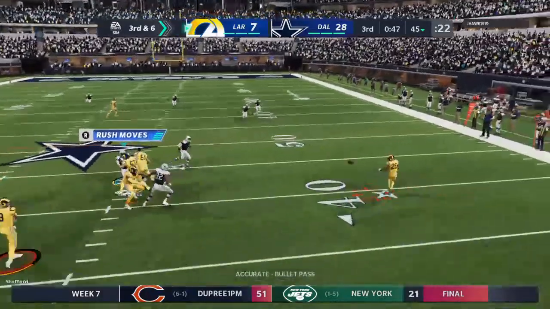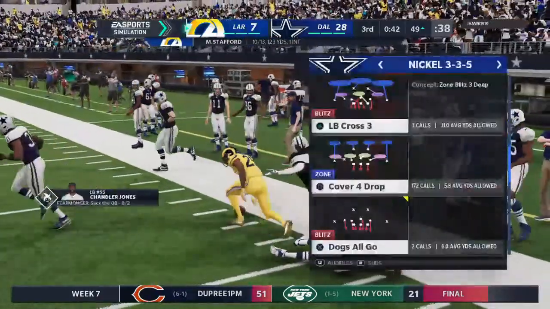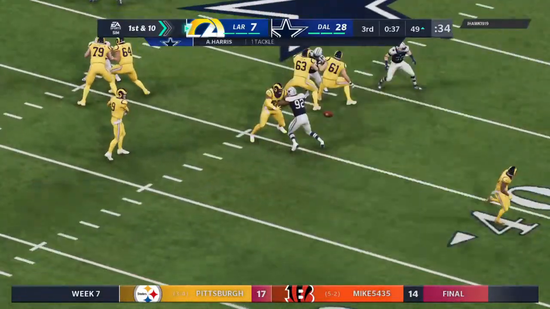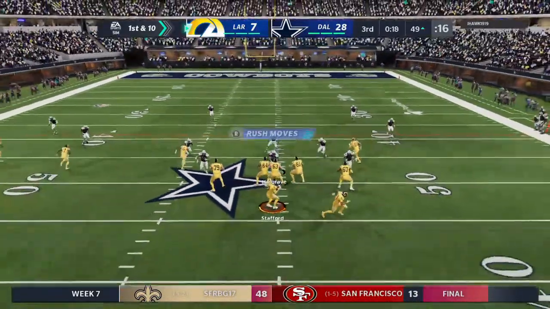From the gun, Stafford. And that's complete to Sanders. And he's got the 1st down yardage as he takes it down to the 49. It's a pickup of 6 and good enough to move the chains. The Rams 1st down. Well, they certainly had success throughout this contest getting him the ball in the passing game, and there he picks up another 1st down.